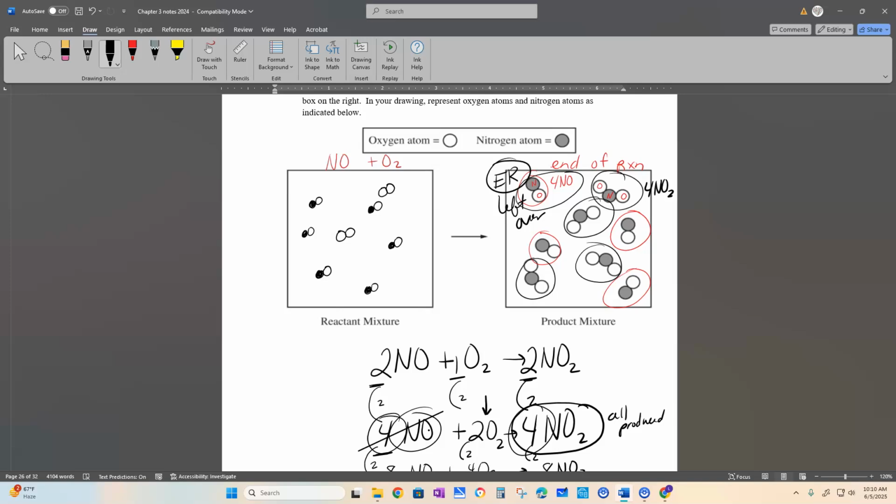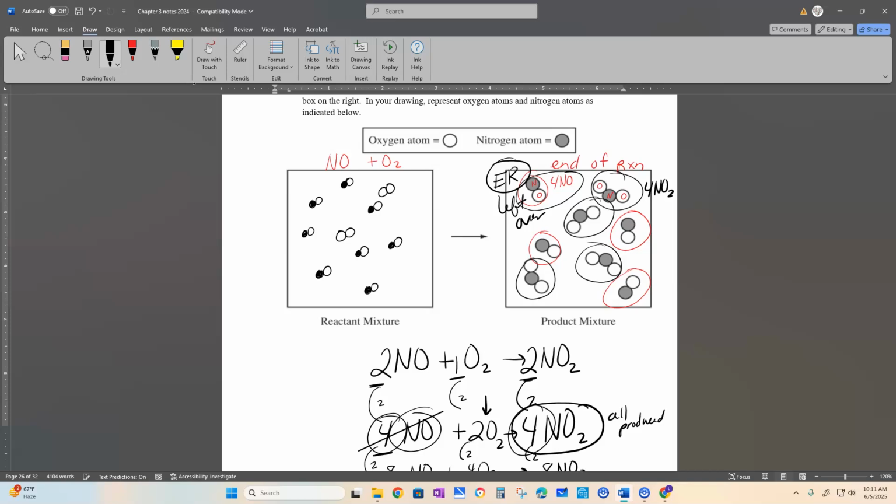So I have 1, 2, 3, 4, 5, 6. So let's draw another one, maybe one up here. Oops, try to keep them all the same size. Bad circle right there. There you go. A little bit bigger. And maybe one about right there.